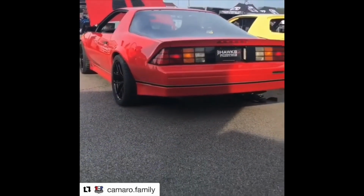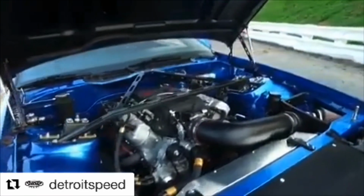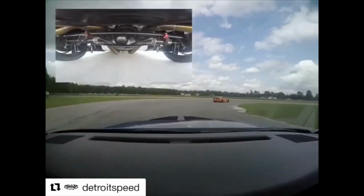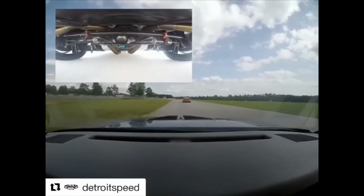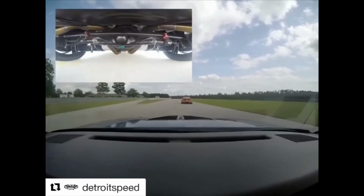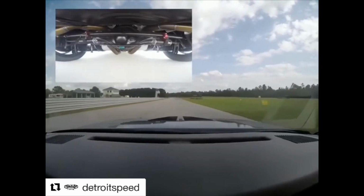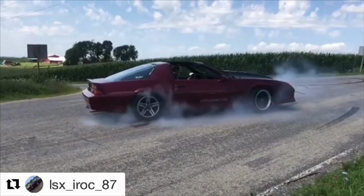I'm not gonna say it. Actually, you know what? I am gonna say it. You can LS swap these things. There's a guy out there that took an LS7, de-stroked it, put a flat plane crank in this thing, and revs it to 8,500 RPM, whooping Vipers on the track. So this is a great basis to start a car from, and if you're on a really limited budget, this might be the least expensive car on this list.